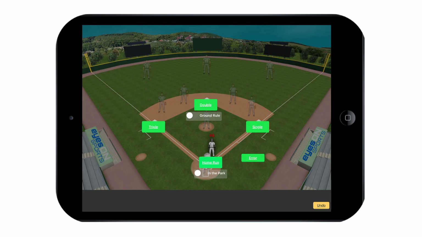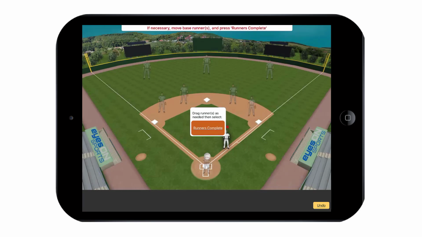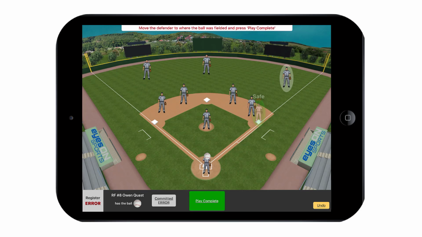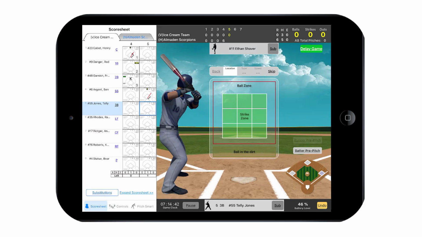Once you select on ground, you can see the various options. It makes it easier when you have the buttons pretty much on top of the base, so you know this is where they're going. You select on single. We've got this runner complete. If you wanted to, with your finger, tap and move the player forward to the next base or they get out, you can indicate that. We'll just keep it basic as runners complete here. You move them on over to the person that fielded it. You select play complete. So that's a basic ground ball into right field.